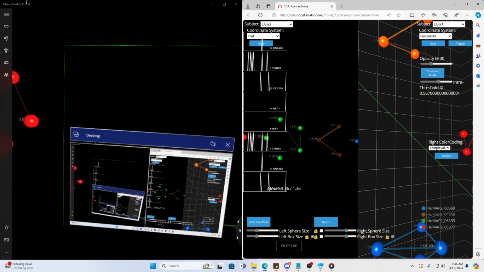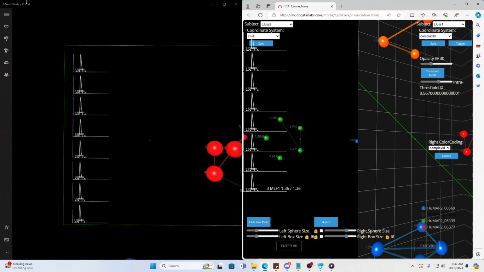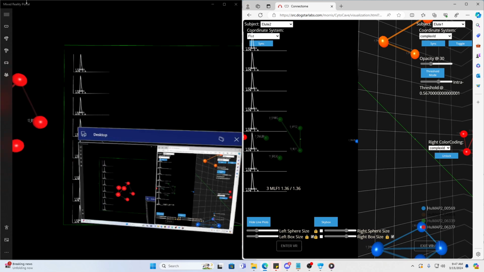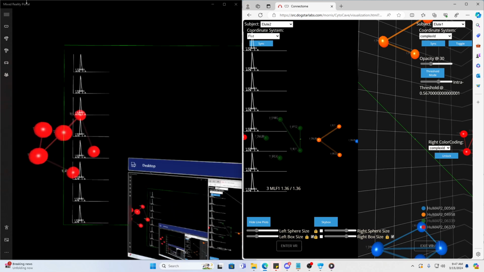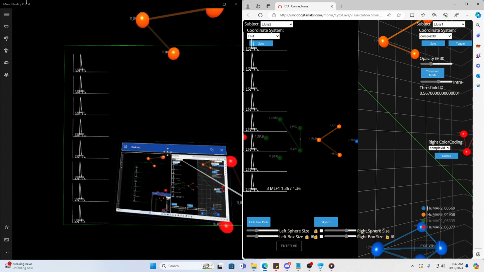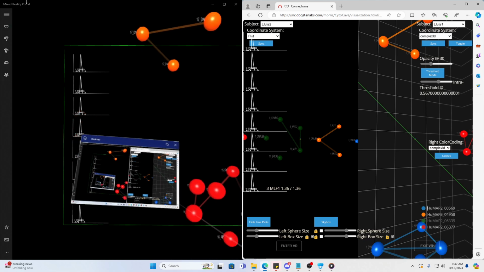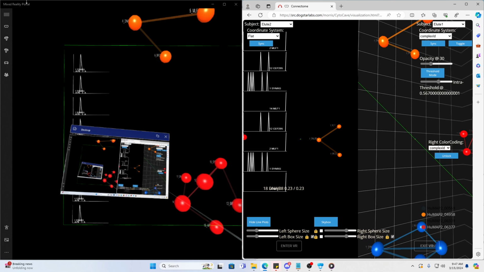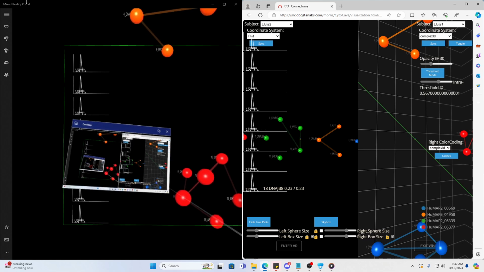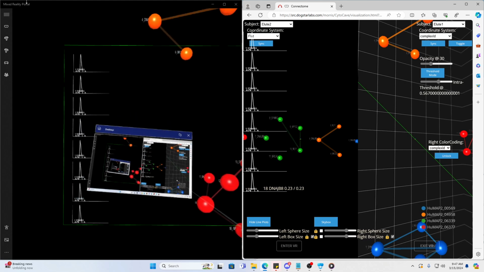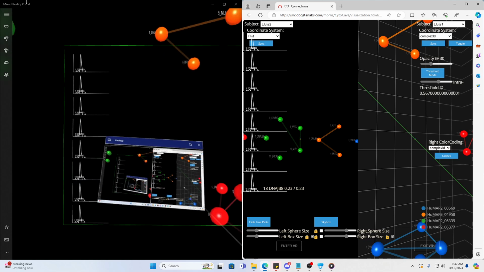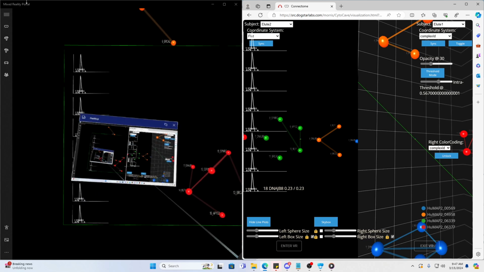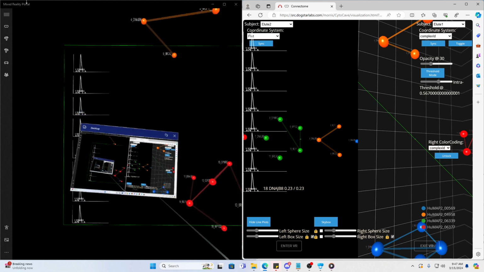And you can interact with the legend to make complexes go dim, disappear, and reappear, as well as adjusting the node scaling.